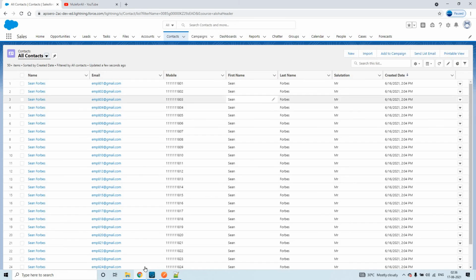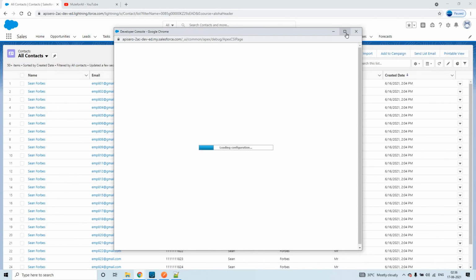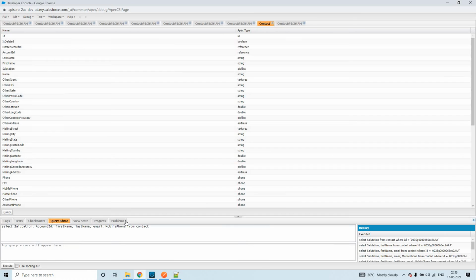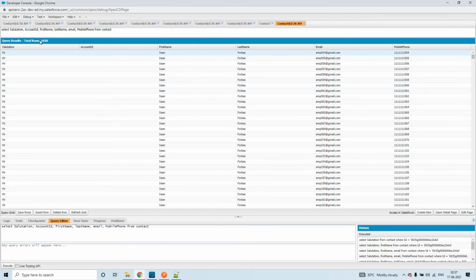Let us check in the developer console how many contacts are there now. Click on developer console and just run this query, select operation. See, now it is like 1020.